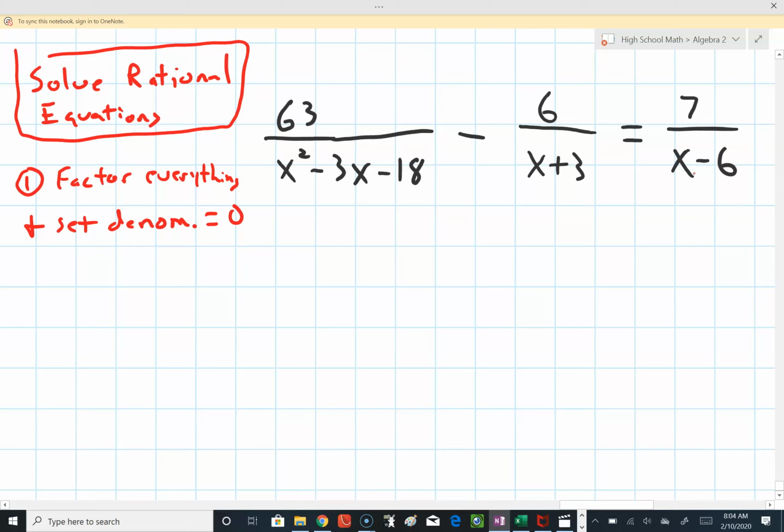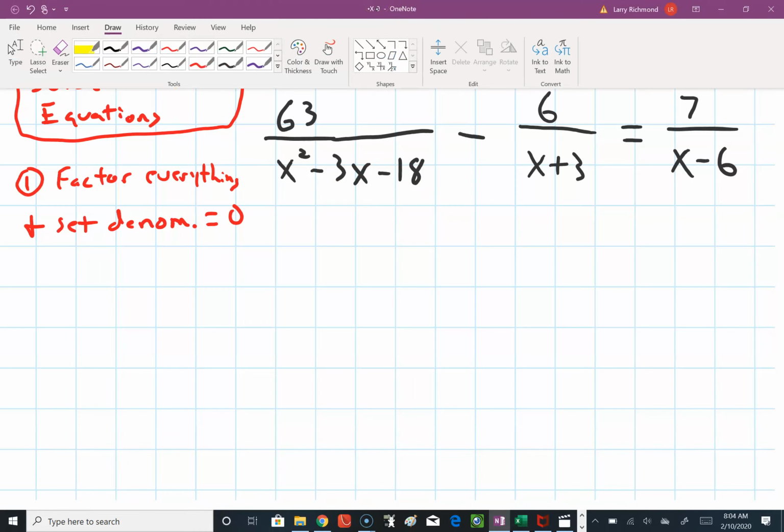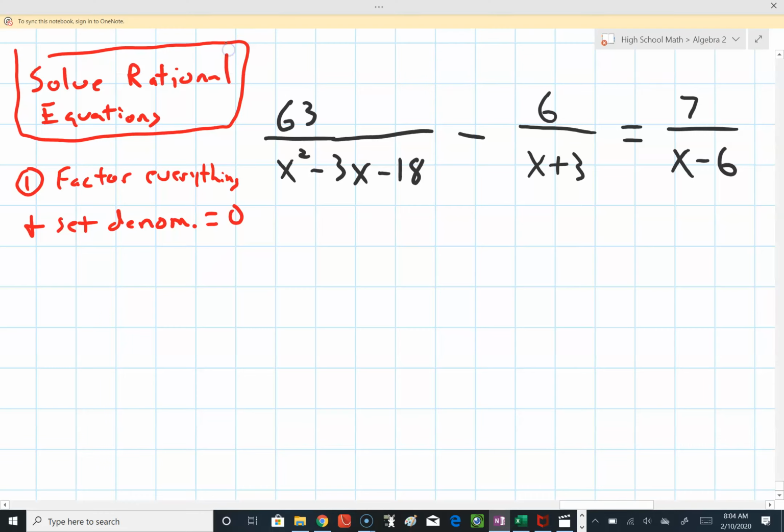Let's give that a shot. In this case, I want to factor x squared minus 3x minus 18. I notice it's a trinomial, so I know I'm going to get 2 parentheses. To form x squared, we need an x times an x. Since my second operation is a subtraction, I know that these signs need to be opposites of each other. One will be a minus and one will be a plus.